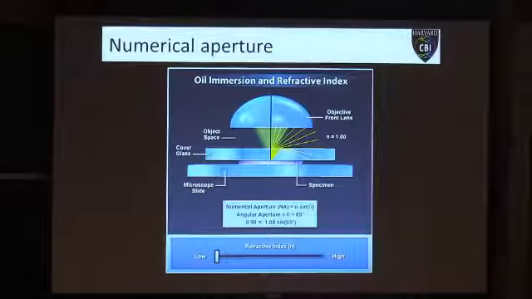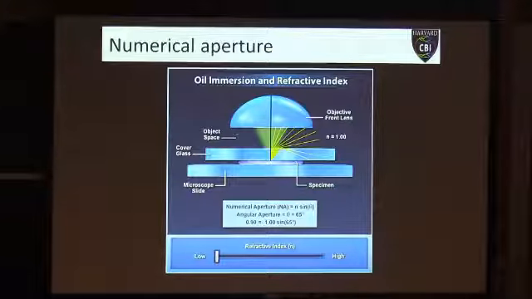So just to reinforce what numerical aperture means, I said it's the outermost extreme wavelets that you can accept into your objective. A better way to think of it is the cone of light that's entering your objective. In this situation, we have a sample here, a slide. We've got our sample. We have a cover slip on top of it. And we've got some light coming from the point in the middle of our sample here.